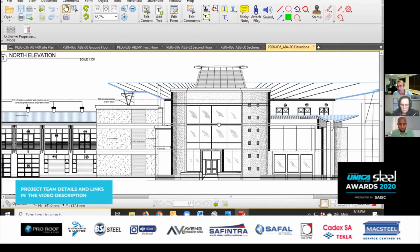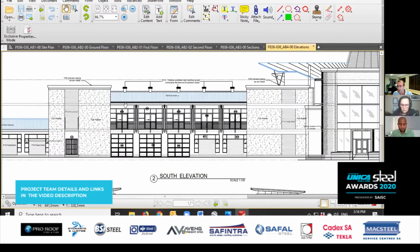So again, on this portion of the facade, we've got the shading devices on top here, the steel walkways for servicing of the facade. And again, it just appears very elegant when you look at it on the photos, as opposed to being bulky timber type of construction, or possibly concrete slabs, which I think would not give it that same sort of character and feel.